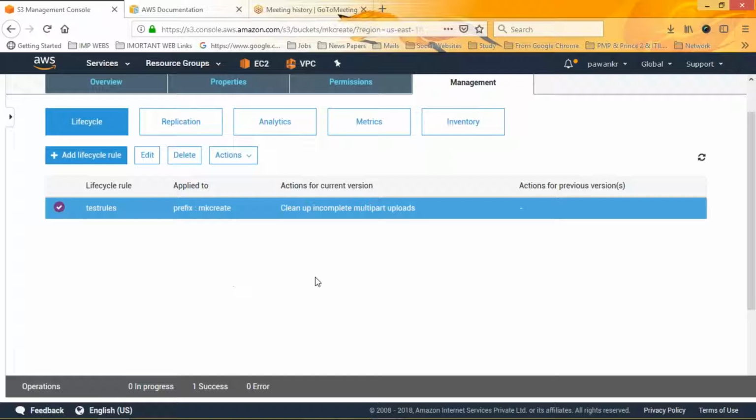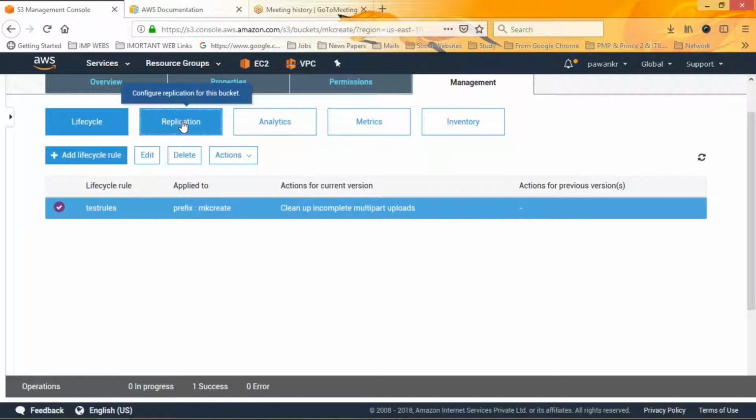So this is the lifecycle policy: if you have saved any object into the S3 bucket, how long the object exists in the AWS bucket, and then after 7 days, or 8 days, or 20 days, whatever timing you provide, what happens to the object. This sort of lifecycle policy we can apply to a particular S3 bucket.